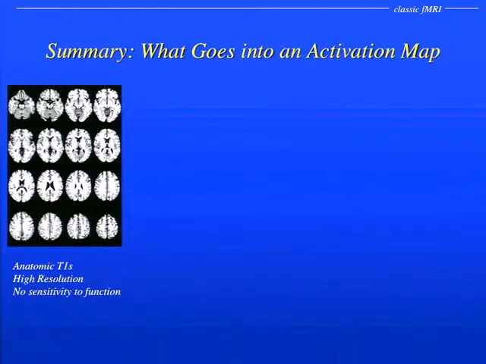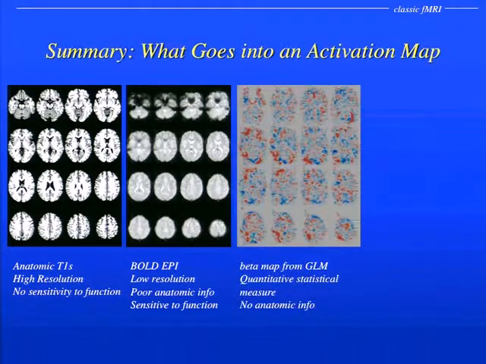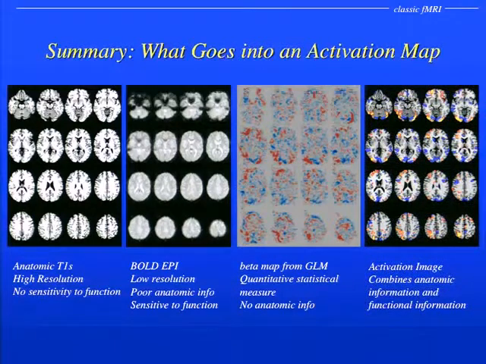Just to summarize what goes into an activation map, we have these, say, T1 FLASH or anatomic images, and the functional images that are sensitive to the blood oxygenation. Then there's a statistical parametric map, which we calculate comparing the red and the blue task conditions. Ultimately we threshold this at some arbitrary threshold, and we overlay it onto this map here. That's how we get these maps that you are probably very used to seeing.